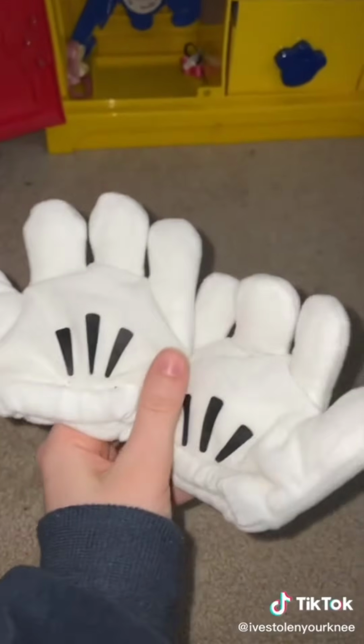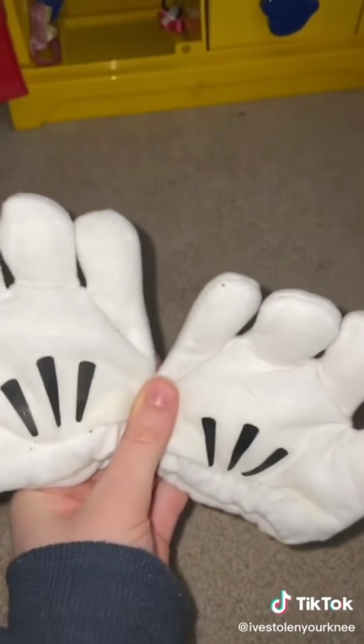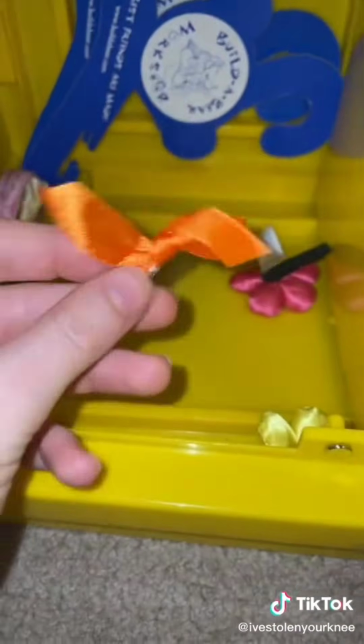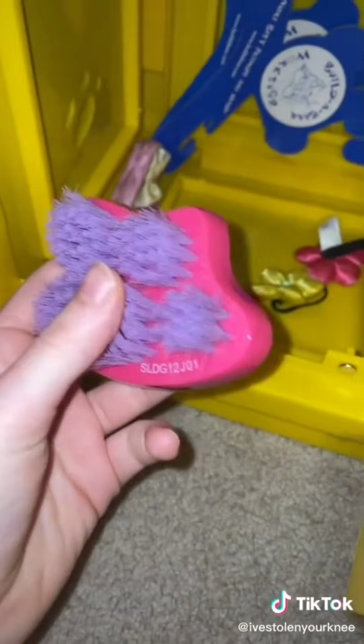Christmas candy cane outfit. There are these two Mickey gloves. I have the full Mickey Mouse outfit, but it's on a bear downstairs. Sleeping bag that says dream. This is like plush. Here's a little flower and a little orange bow. Oh, and another flower. In this drawer, these little brushes. The one for girls, because I'm a girl, and so girls have to use this one. A sleeping mask. A passport with my details in it.